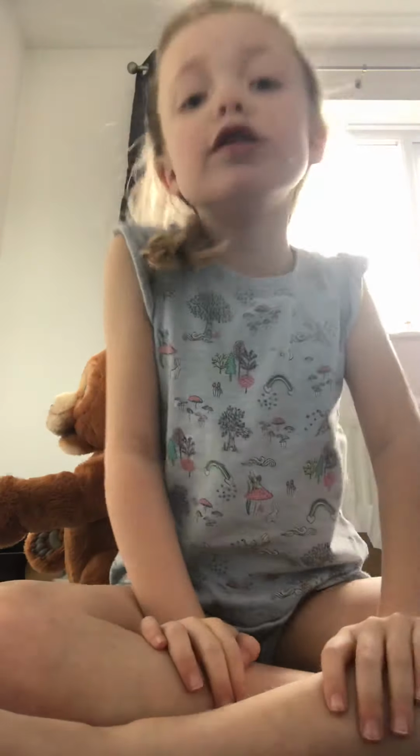Today I'm going to be showing one of my toys. This is what I'm like, the seal looks like a bear. I'm just in my PJs right now, so I'm just PJs all day. And I'm basically just going to show him to you and see what he can do.